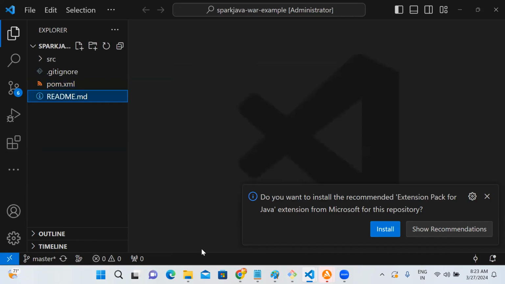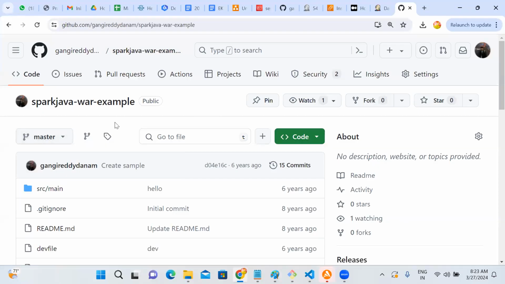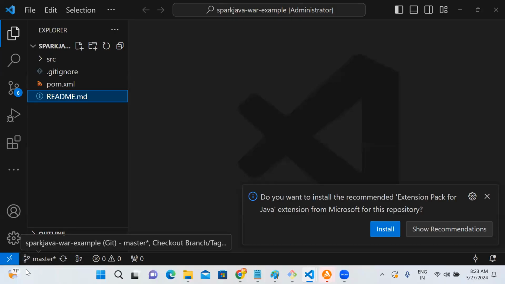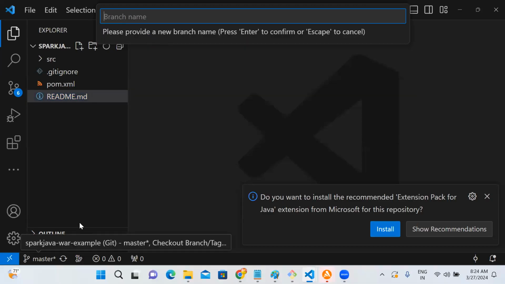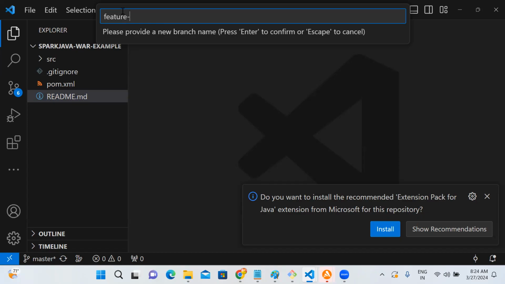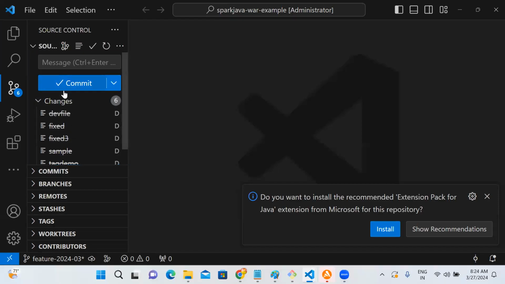Always remember, whenever you bring code, which branch do you work on directly? Right now this has a master branch and some feature branches. Always remember, when you are working in your local, you need to work in a feature branch. Let's create a feature branch. I'm doing everything from VS Code only. There are commands also, like git checkout -b something, but I'm skipping that. Let's go with the feature 2024 something 03. Create a feature branch. Now there are changes here. I have deleted some files in this branch.